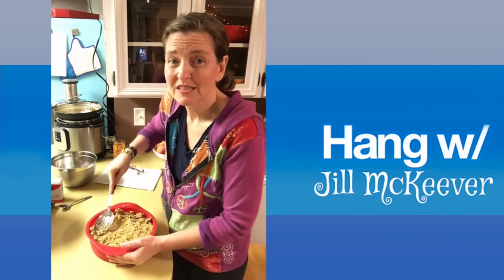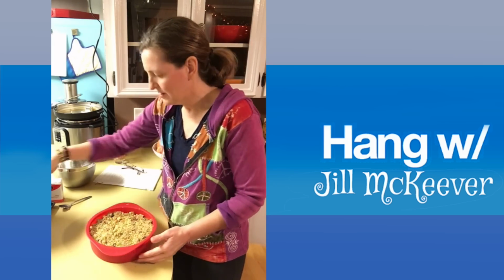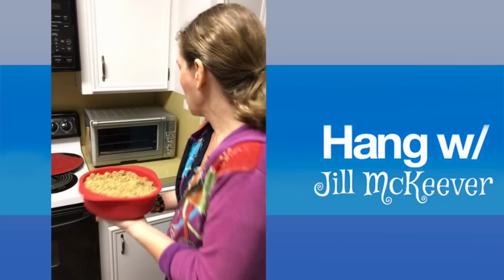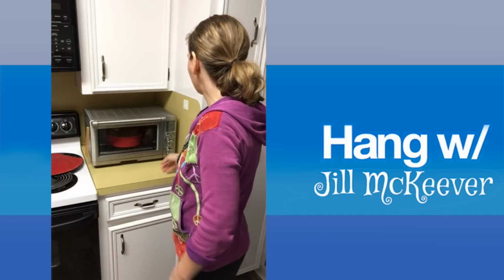I hope this cooks in time. All right. Let's pop this in, and I'm not even gonna bake this in the oven because I would heat up the whole kitchen. I am gonna use my Breville Smart Oven. And I didn't bother heating it up, but it heats up so fast it's a waste of electricity to heat it up and then throw your food in. Alright, so I'm gonna throw that in there.